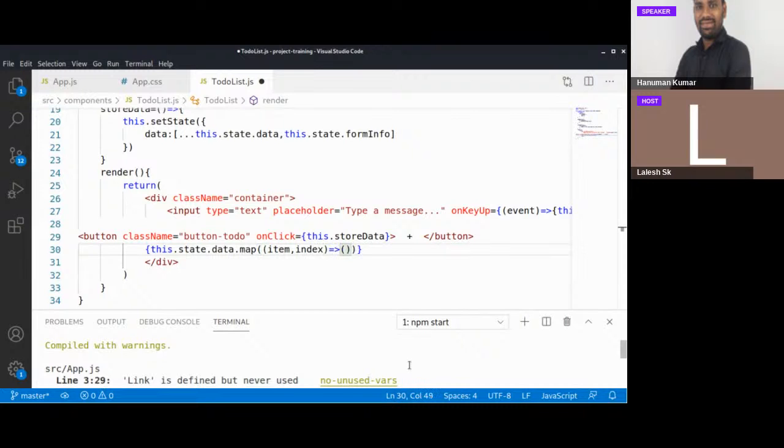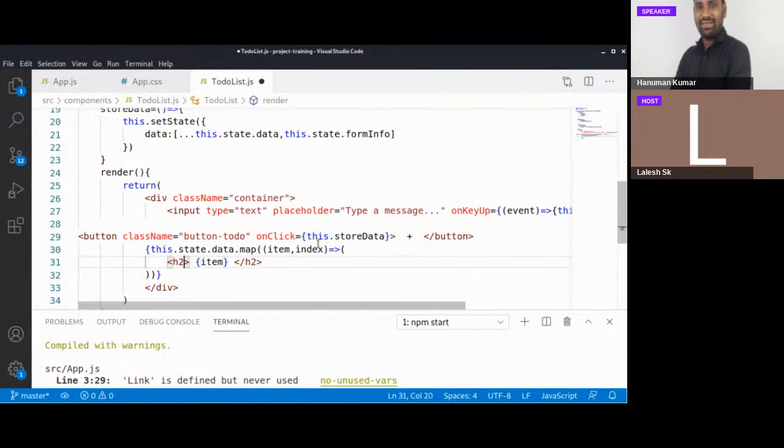So I just used a return statement also. Now in this I'm going to print the h2 element along with the content from the data variable. So we have to print the item. And here we have to pass the key prop, right? Because we have to provide the uniqueness to each and every element in this. The key prop is index.